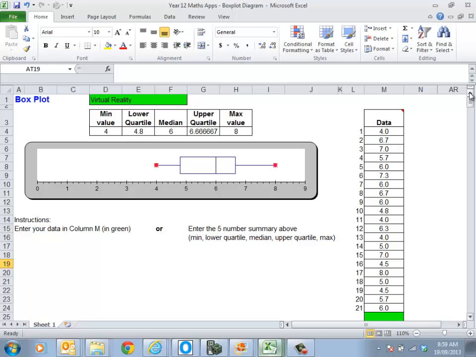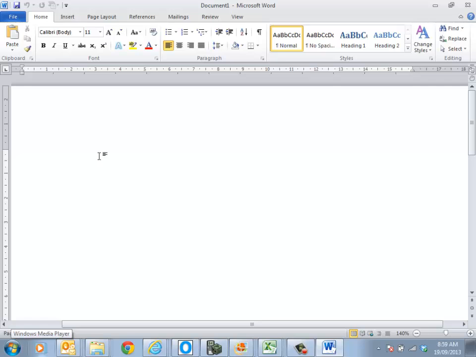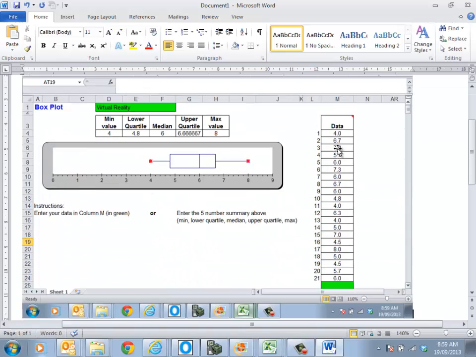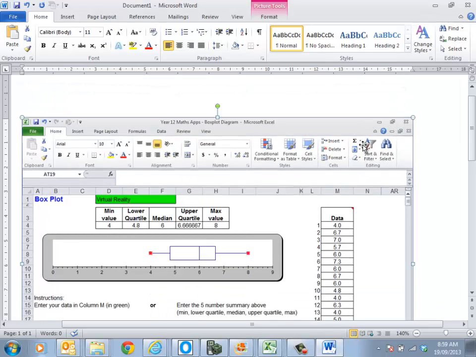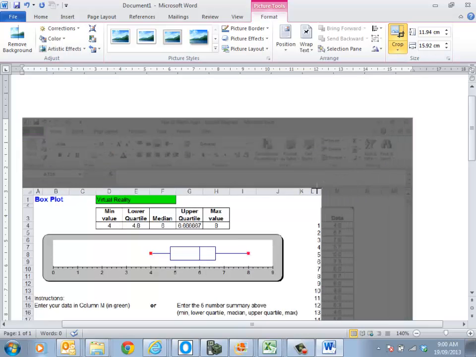Now, the best thing I reckon you can do for putting this into a Word document is doing a print screen, opening up your Word document, and pasting it in. So that will be in there. Now you don't really need that raw data, so you can just crop it, and I think most of you are getting better at using your computer to do that.